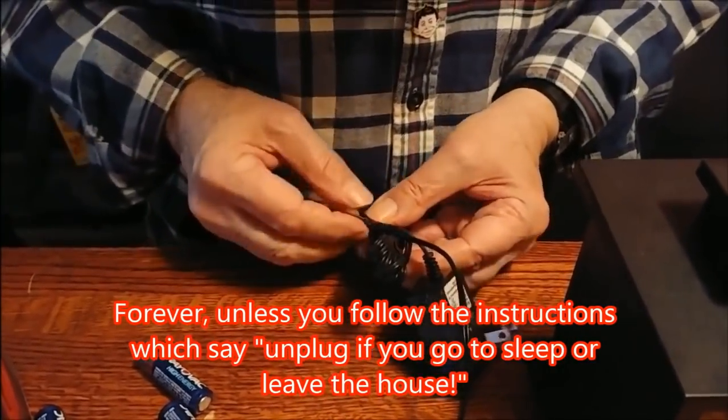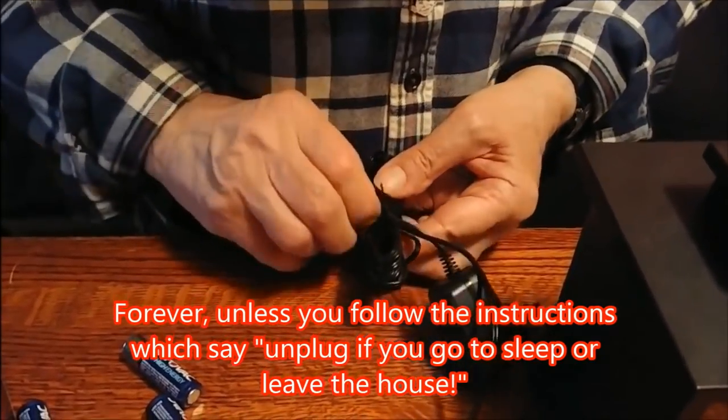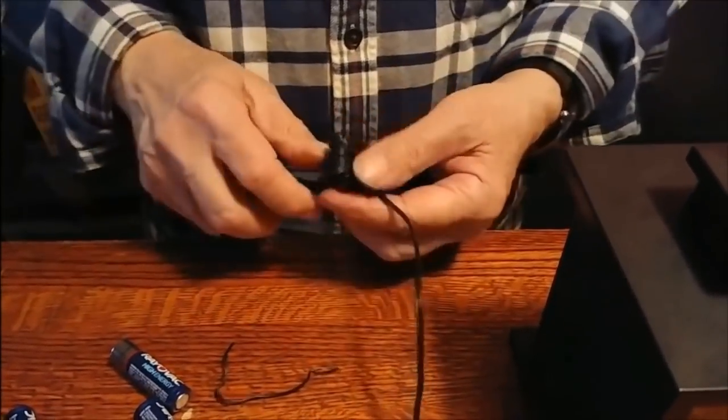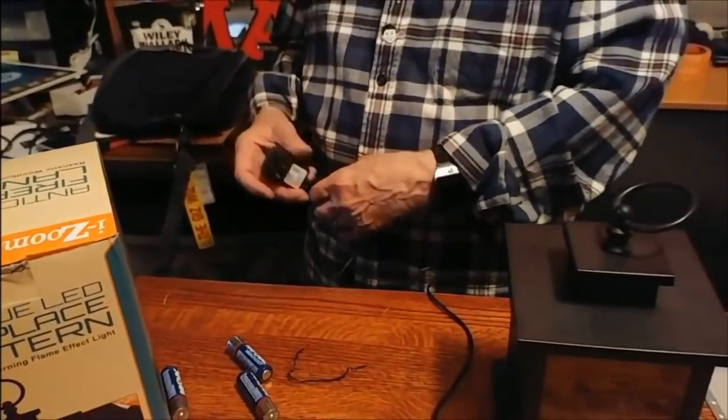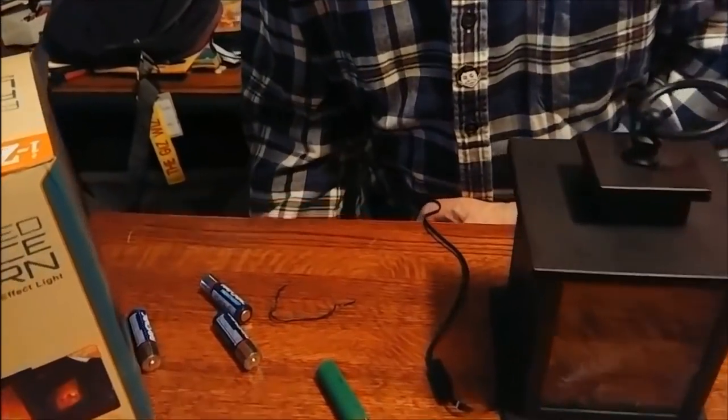So if I'm going to get one, I'm going to do the same. When I die, I was going to say I could have this on my tombstone burning. It'll be your eternal flame. Yeah. If there was an AC outlet in the Hudson River, we could do it. All right, so I'm going to plug this in.